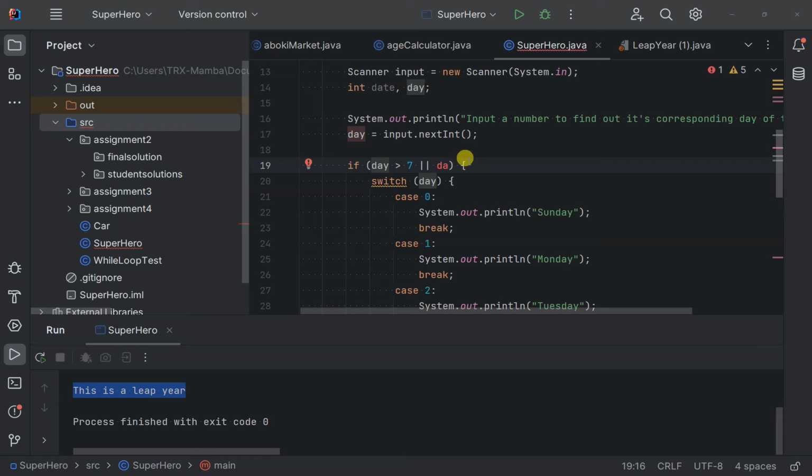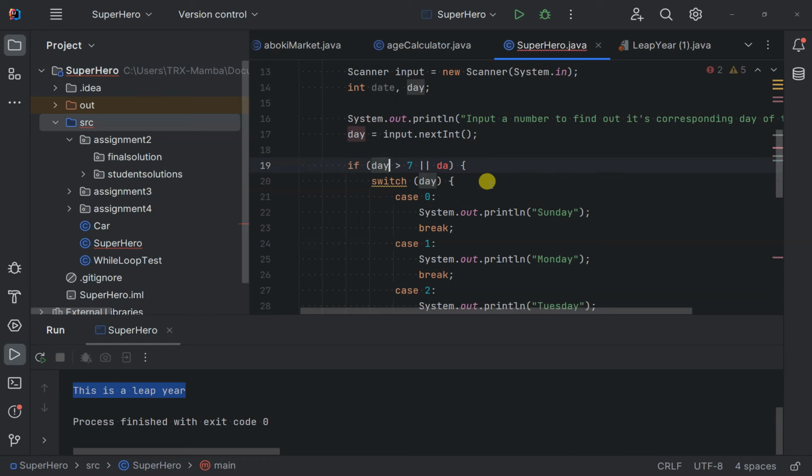So we want to have day if it's greater than 7, or day is less than 1, then you will probably have an else here, invalid day. So this will be from 1 to 7. So yeah, this will probably work.